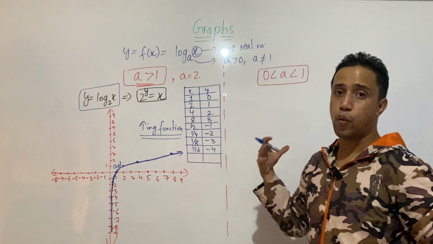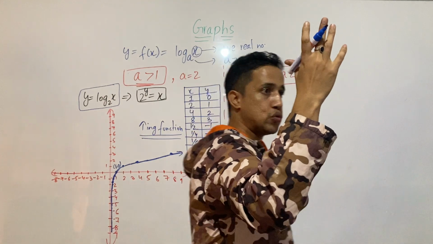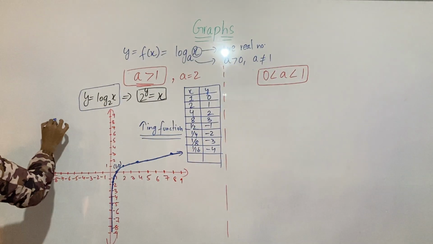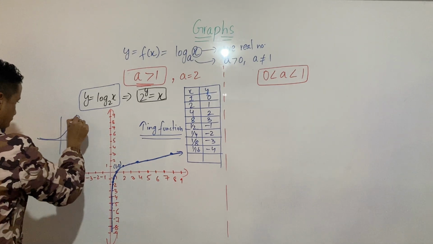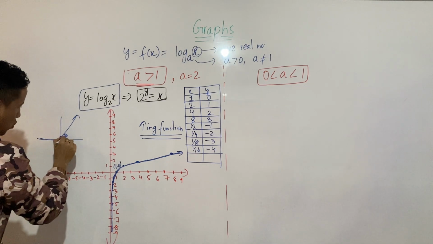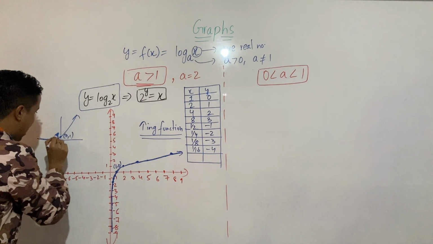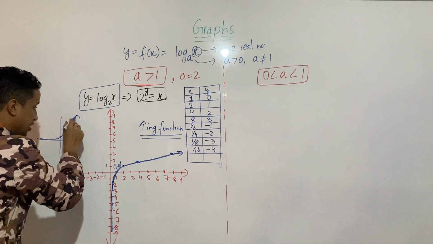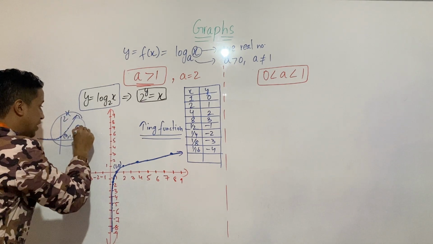Okay, it's same like when we sketch the graph of this exponential function, a raised to x or 2 raised to x. Then what type of curve did we get? If you remember, it was like this curve, right? And here it passes through 0, 1, right? Because if you compare 2 points, the value of y is increasing. So that's why this graph of 2 raised to power x exponential function is also the graph of an increasing function.